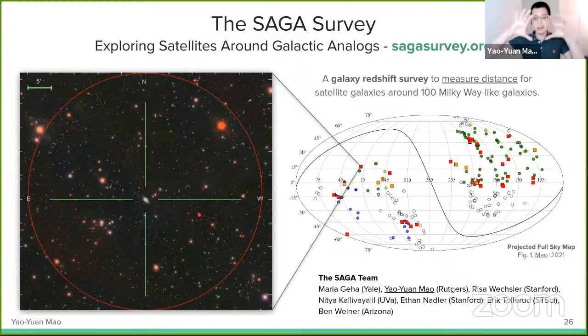Remember, the satellites are distributed around the galaxy. They are much further spread out, right? This is kind of the dark matter halo that is hosting the central galaxy here. Remember the scale that I showed you earlier. And so we go out and look for many of these Milky Way-like galaxies and try to map out the satellites around them, to give us more Milky Way-like systems that we can use to study dark matter.